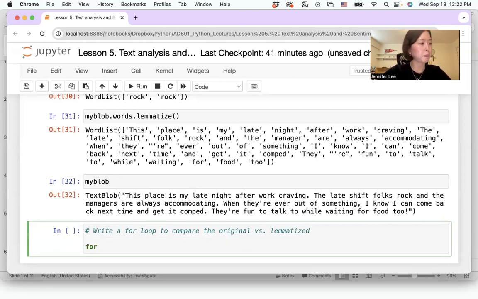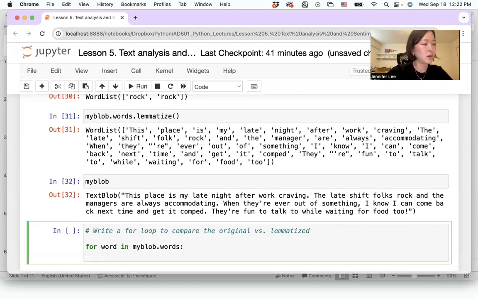So, for each word in my blob broken down into words, what we want to print is a formatted string, which has the original word as well as the lemmatized word.